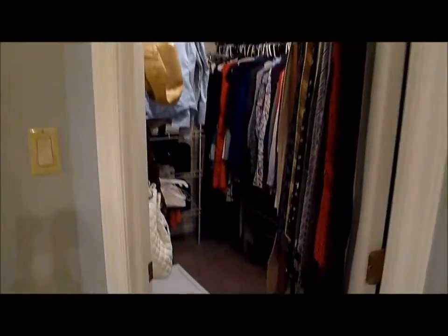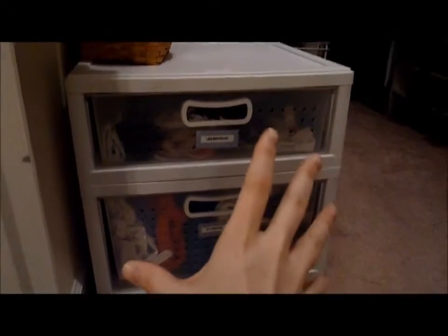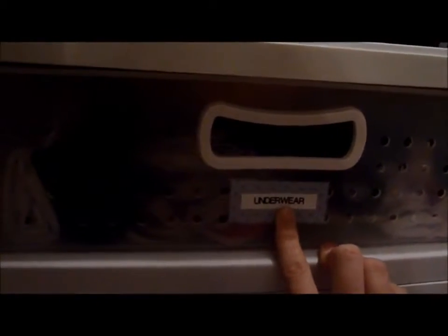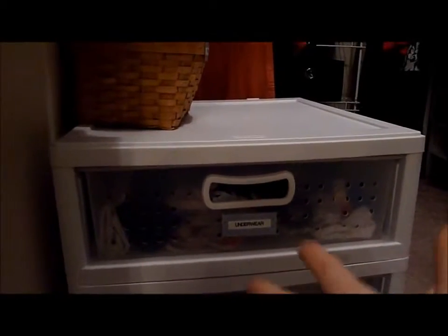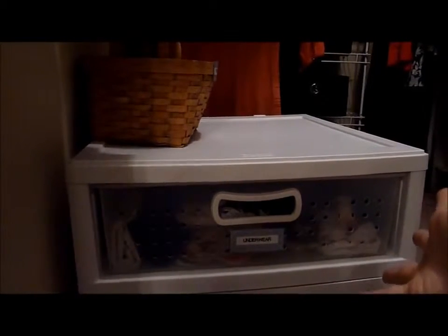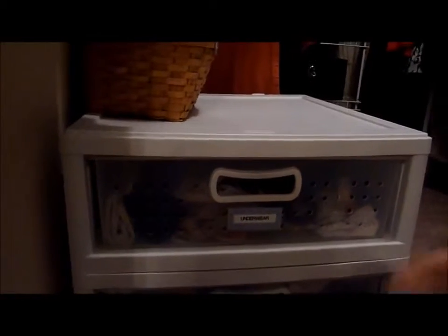This is the master closet. I want to show you this space down here because these are awesome organizers for closets. I've showed my catch-all basket in a previous video, but this is another way I maximize drawer space for things I don't want to hang. The first thing I keep in the top drawer is underwear. Notice how this is a really nice narrow drawer — it's not so deep, so your underwear doesn't get lost. You can really see everything you have, and there's no need for dividers or folding — you just toss them in and they stay contained and easy to find.